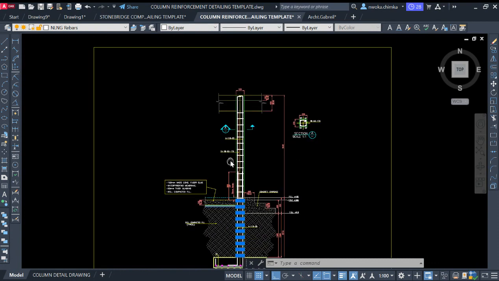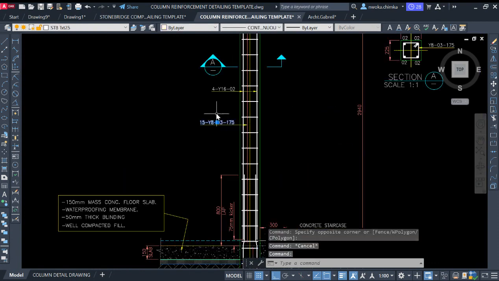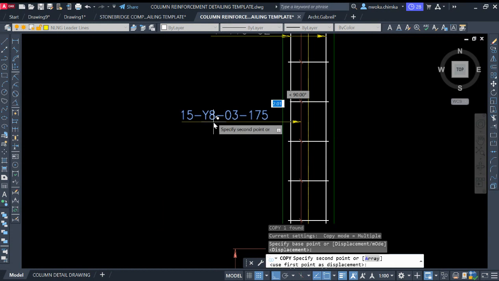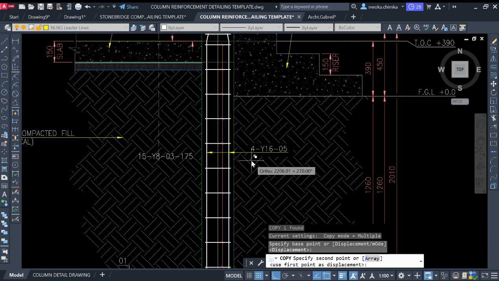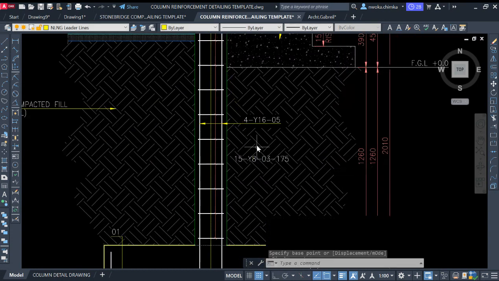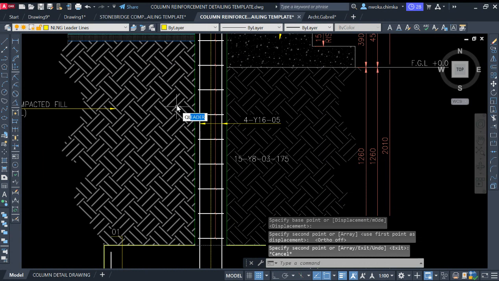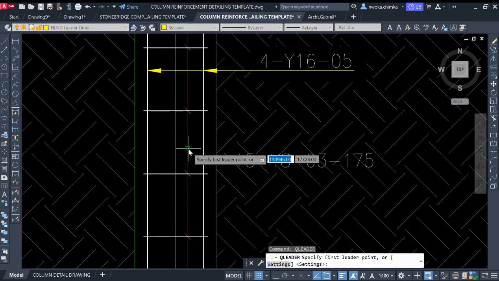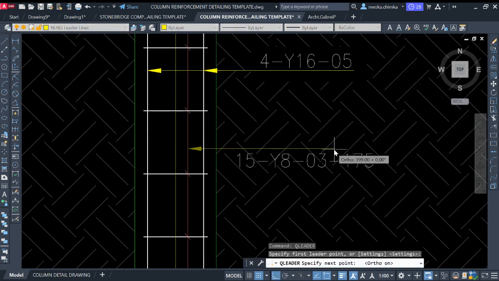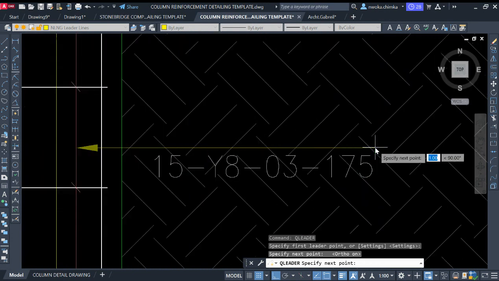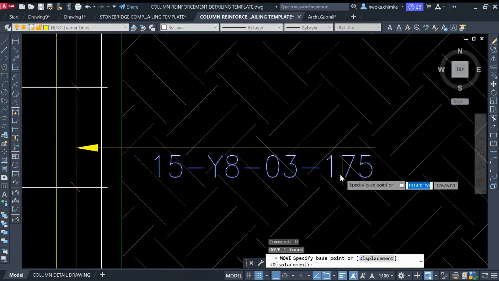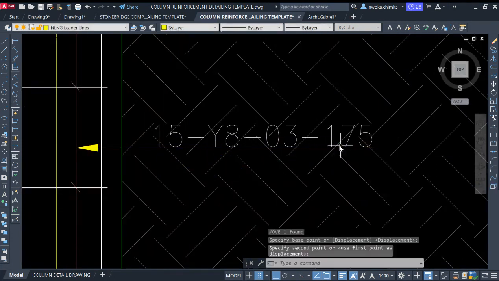So we just go right now and copy this from this point and paste it somewhere here first. Then show our call out line, and then point it out from this point to this point and then paste it here, directly here.